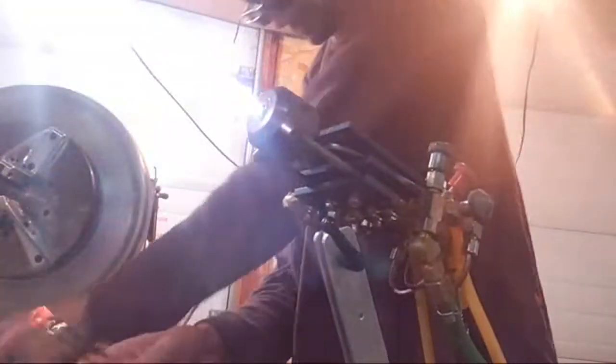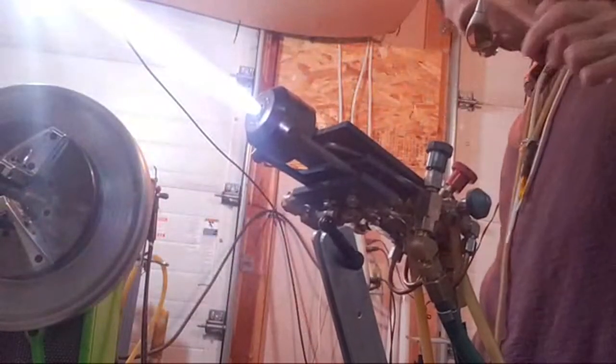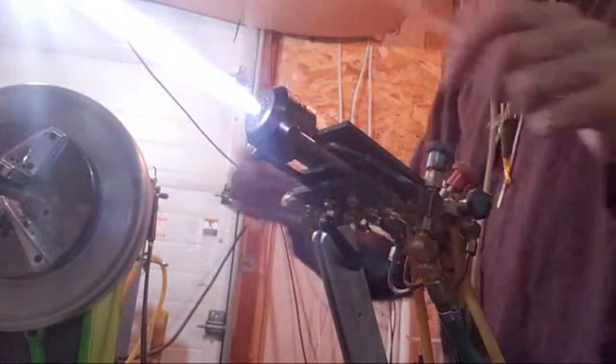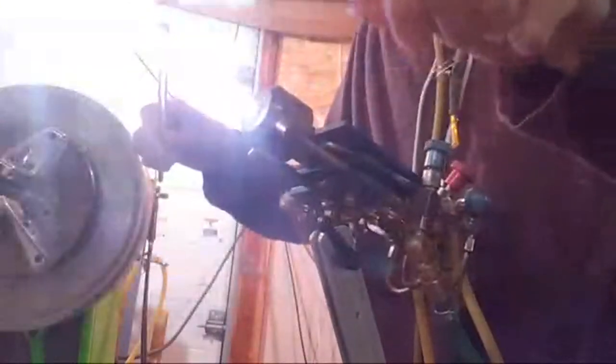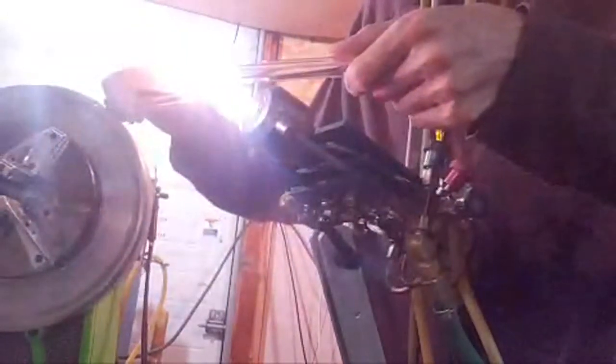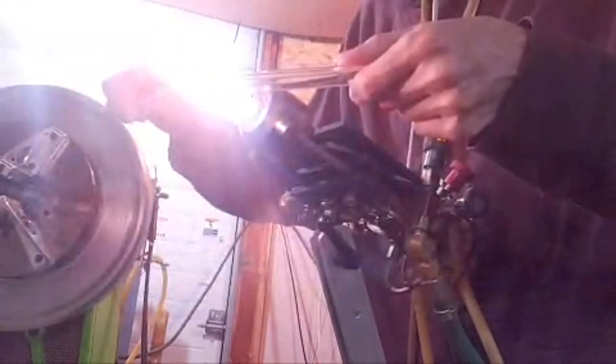Heating up the end just a little bit. And I'm just going to use tweezers now. That's really boring. I'm going to put a dot on the side of the chillum. You know what? 3 dots, because I'm feeling generous. 1 dot, 2 dot, 3 dot.